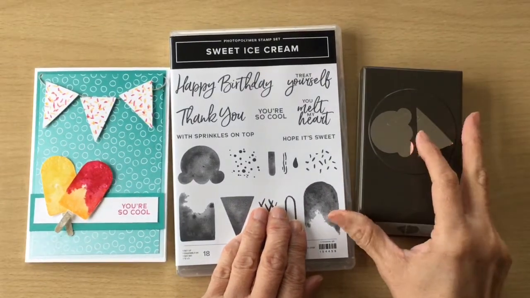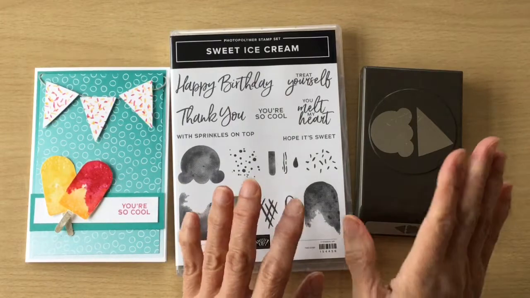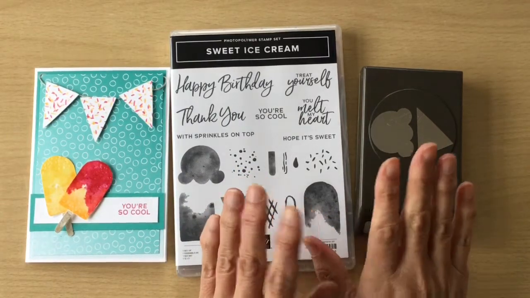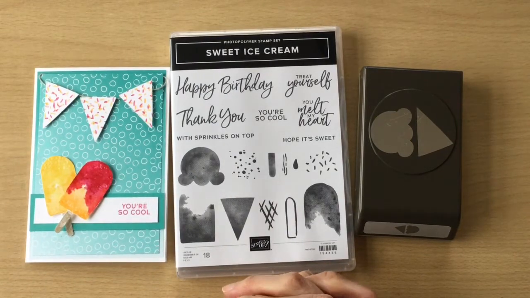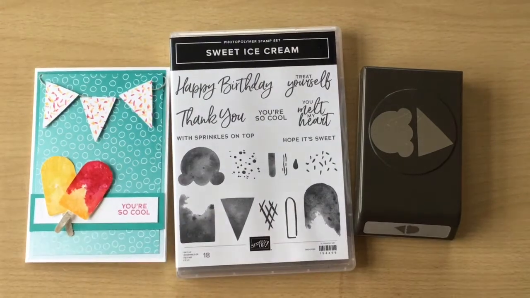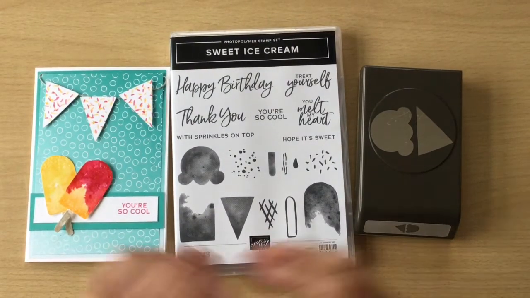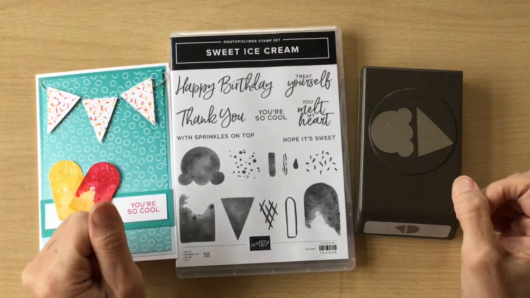This is a really nice little set, this Sweet Ice Cream comes as a bundle and it's only £29.50, so you could buy the stamp set and the punch. You could buy the papers that go with it and some of the ink, and that will make your order over £45, and then you can get the free paper if you wanted to make this card. I hope you enjoyed watching this video, please subscribe to my channel if you haven't already. Thanks for watching, bye!